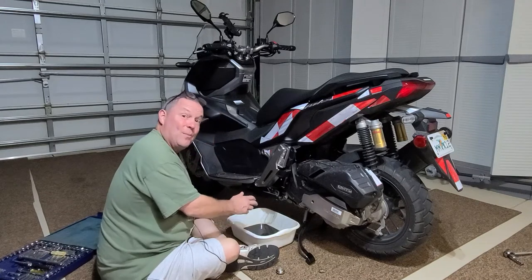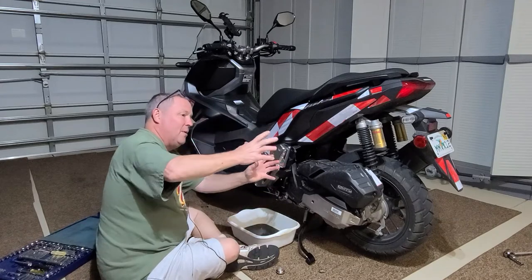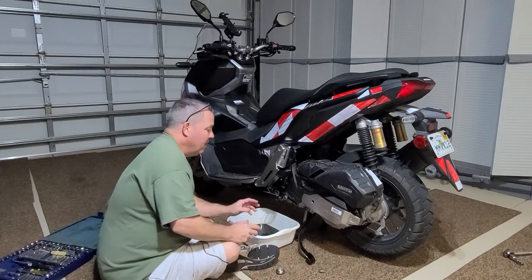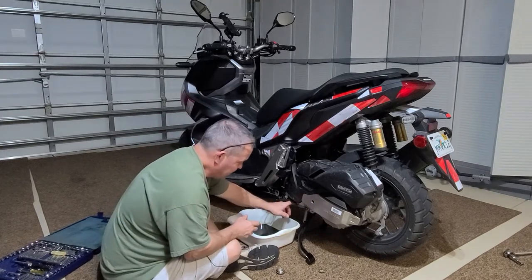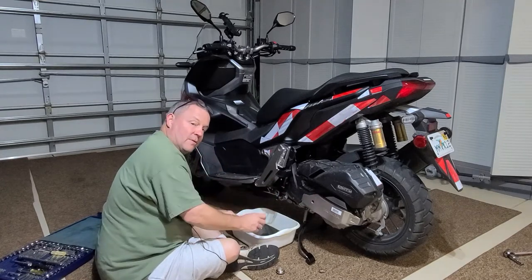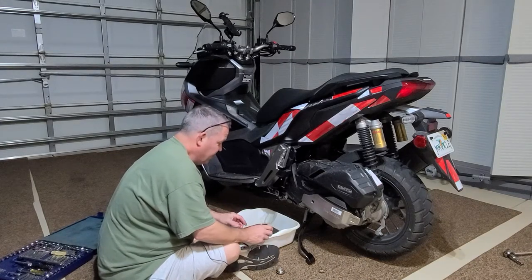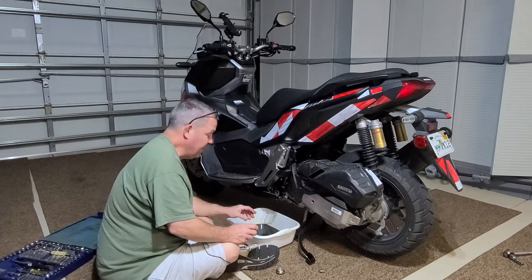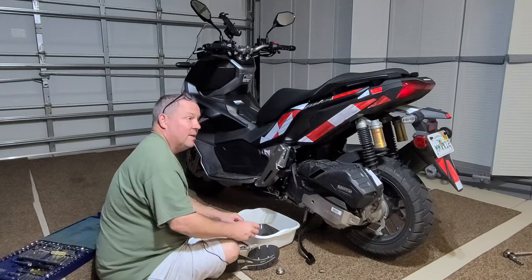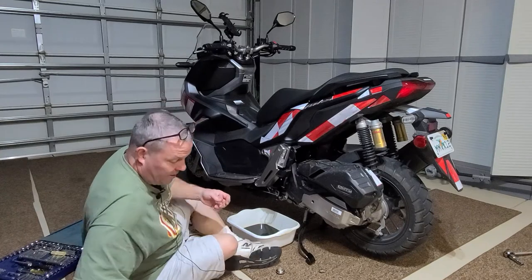Other than the fact that I dumped oil all over my garage floor because I didn't have the pan in the right place. If you've got the center stand, you've really got to get that oil pan up underneath. One guy had just taking the oil out the side — in future oil changes, this is probably all you need to do. But for the initial oil change, to make sure you get all the metal shavings out, I would recommend doing the plug on the bottom. The directions don't even tell you to do that. There's an oil change on the ADV-150.